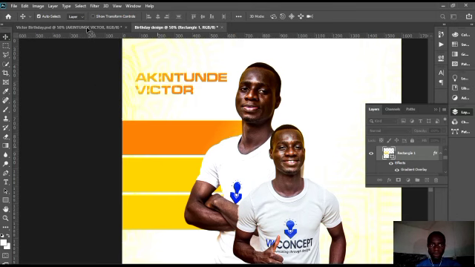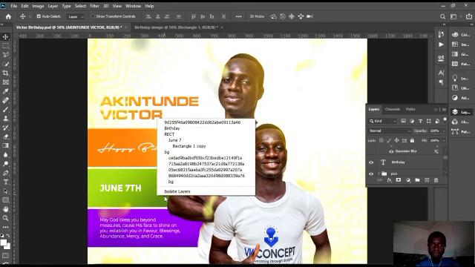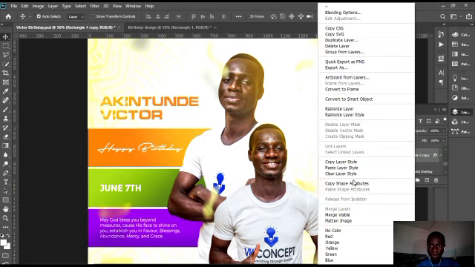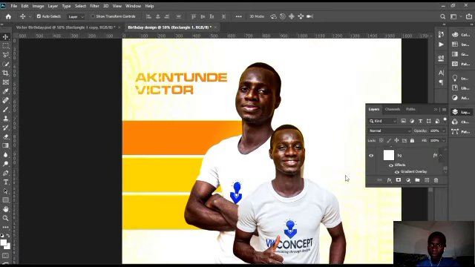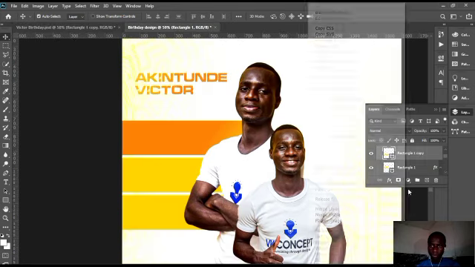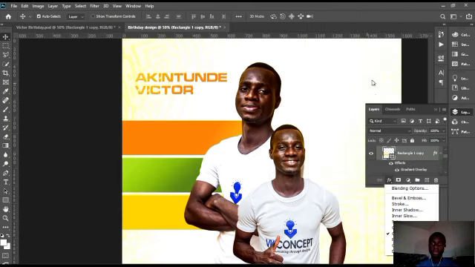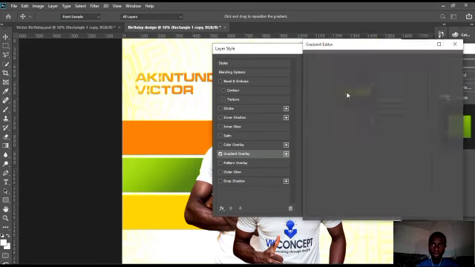And for the other shape, let me just copy the gradient and paste it here. So go to your blending option, gradient overlay. Let me show you the color code that I used. What I did on this design was very simple, it was just about the creativity and nothing much.